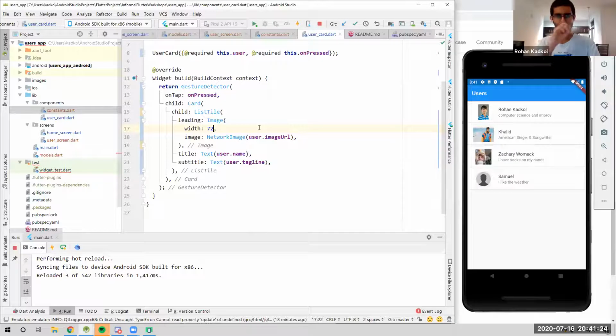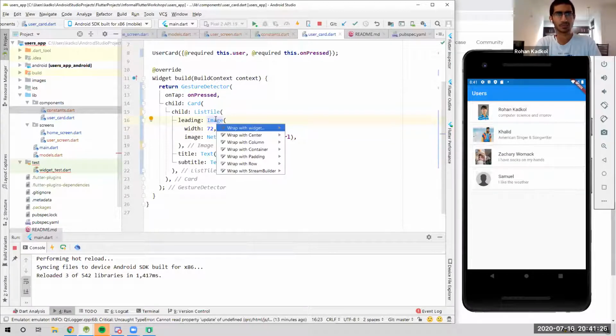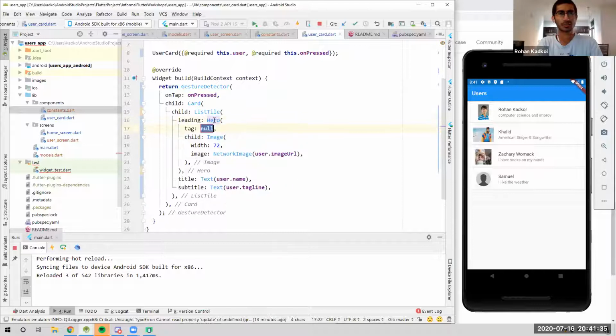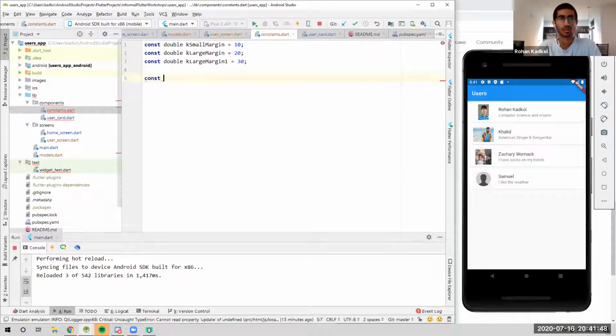Now there's something we have to do. Let us wrap this image with something called a hero. Hero requires a tag. What's a tag? Tag is an object. So I think let's have it as a string. Let's call this in a constants file, const string image tag.